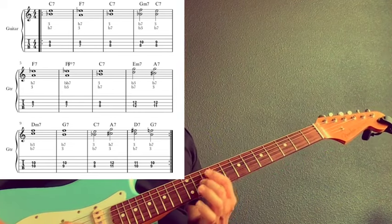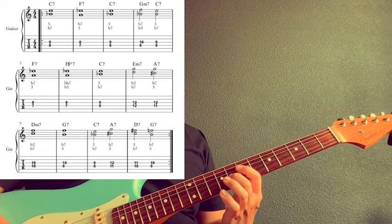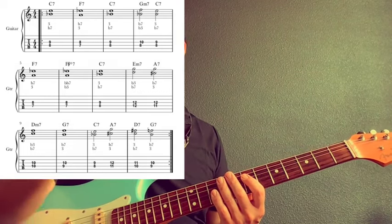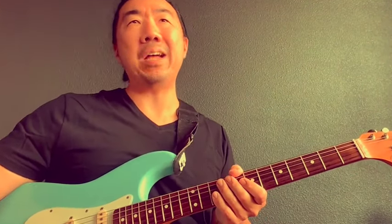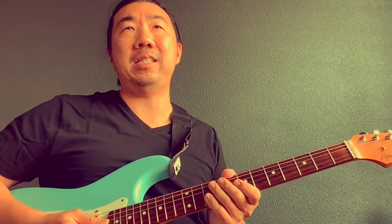Now I'm using two fingers. Now I'm just kind of bouncing back and forth just within that, not really adding any other scale tone ideas or chord tones. I was just playing exclusively these guide tones, okay, with rhythm. I was doing a lot of anticipation.